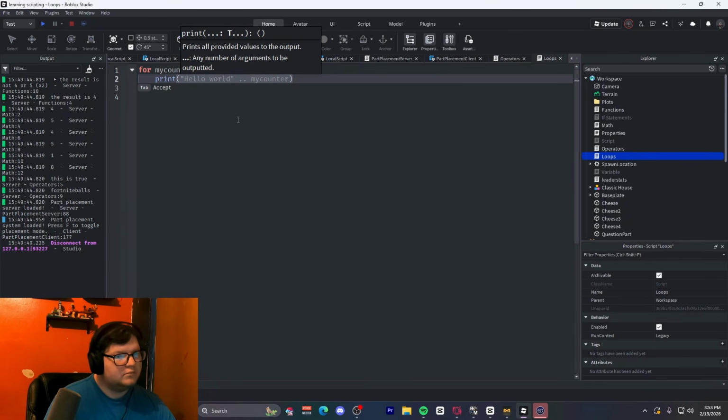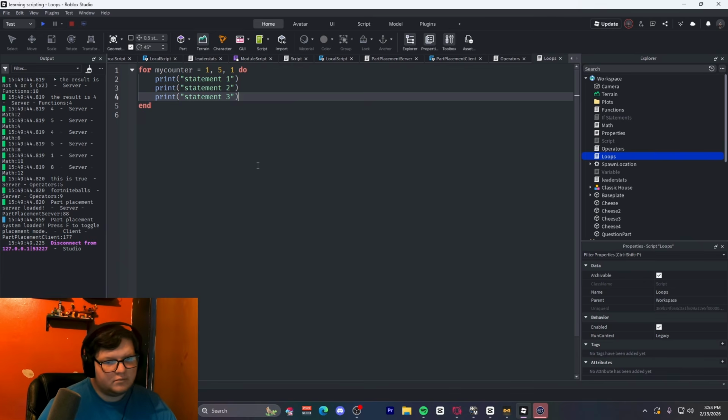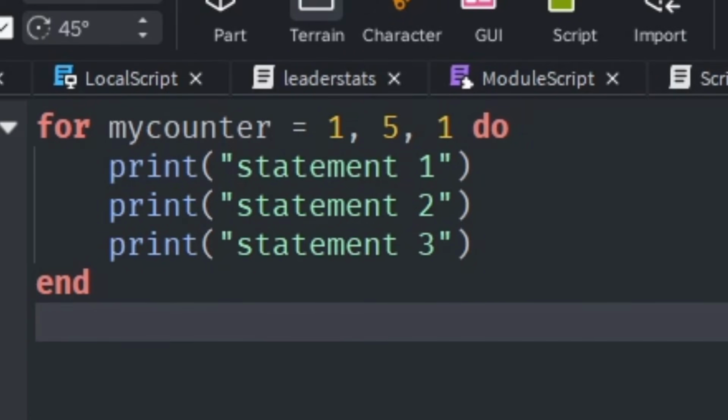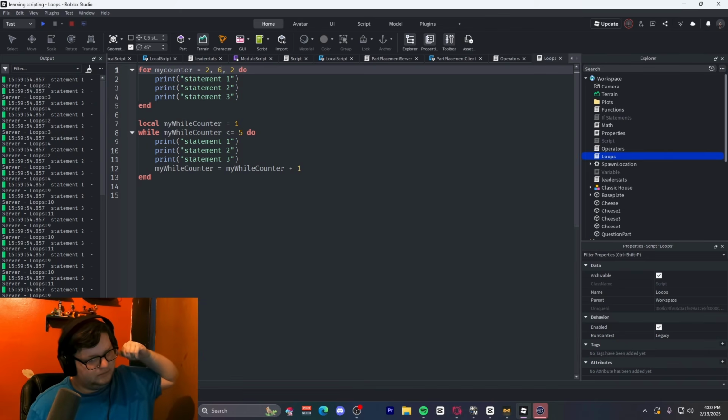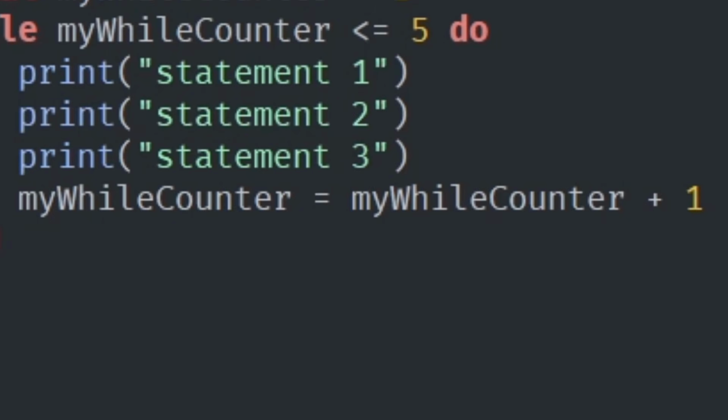The next thing I learned was loops. Now, I know that loops will come up and be really useful, but yeah, they basically just loop whatever's inside of the for and then the end. Now, the while loop is something that can be used to just repeat it over and over again, which is very useful. What I do know is that if I left out this important line, my game would crash.